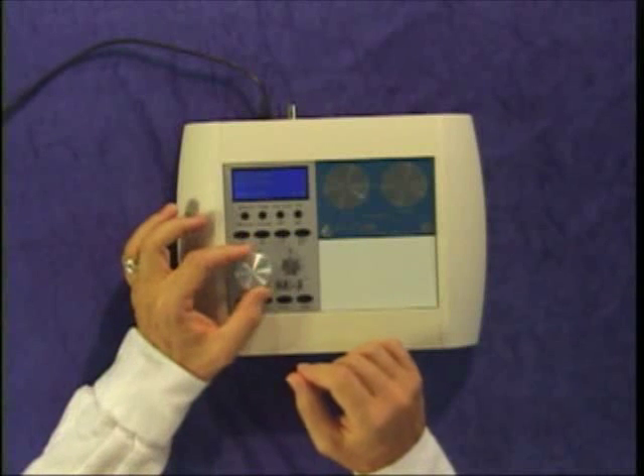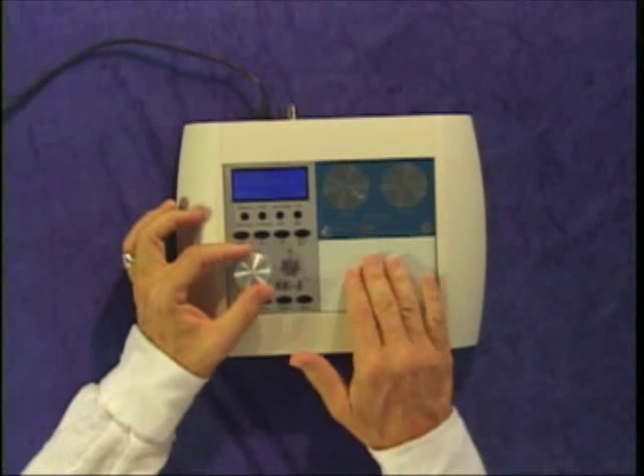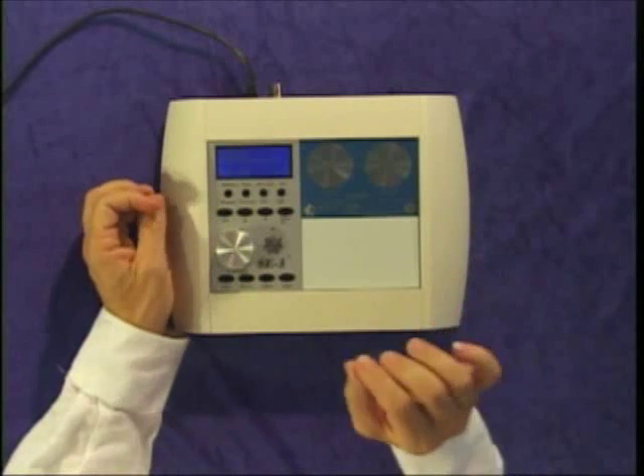Now if you find that you have over 15%, perhaps it is better to work at a different time or perhaps on a different subject. So I'm going to dial back down to zero, press my down arrow, and it goes to 8722119 Interference A. I'm going to dial up from zero — so 6.9. Again, this is below 15%, which means I'm well within the tolerance for interferences. Now if you find Interference A, B, C, or D above 15%, you might want to find a different area to work in, or sometimes just turning the instrument in a different direction will clear the interference. These interferences could be electromagnetic, geopathic stresses, or even negative thought forms. If your interferences are over 15%, don't try to balance them — just try a different location.